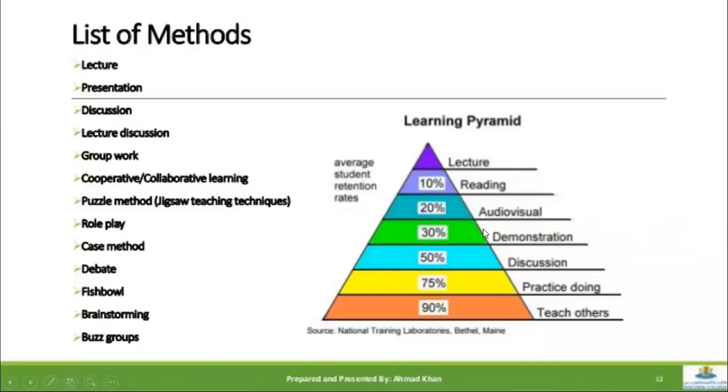We have to know that the best method to learn is to learn and teach others. That's why always, if you know something, tell your friends about it. Because when you teach others, this helps you memorize up to 90% of the information that you learned. So it's very important to learn and also to teach others. This will help you to memorize more and more of what you learn.